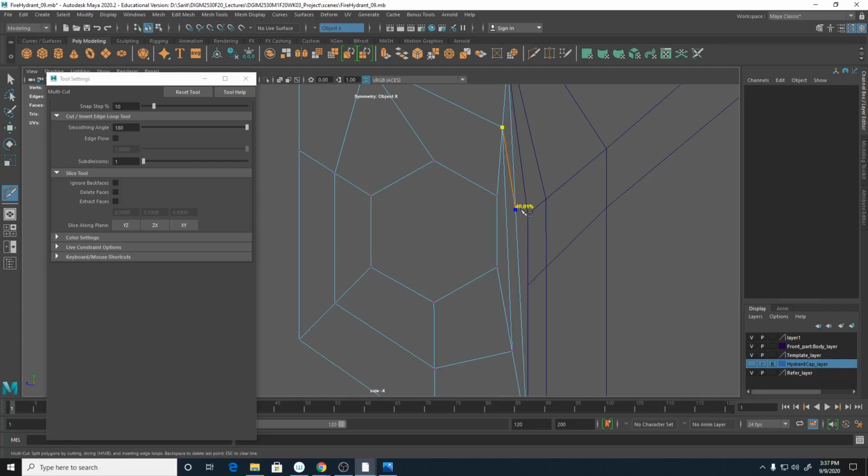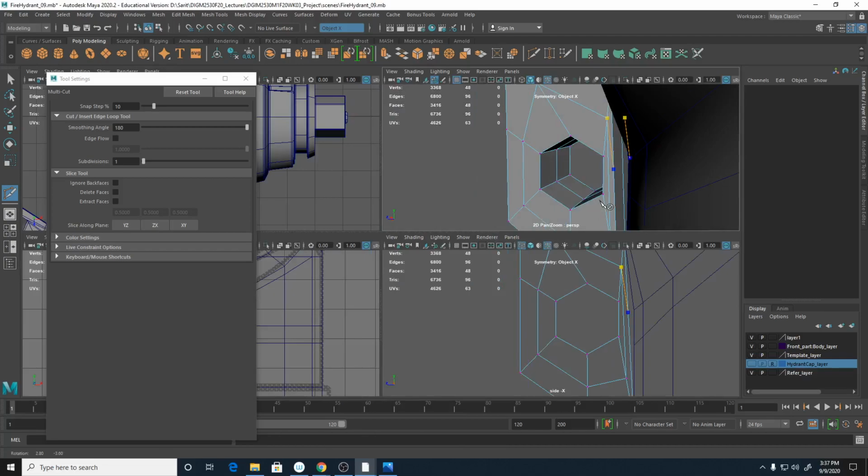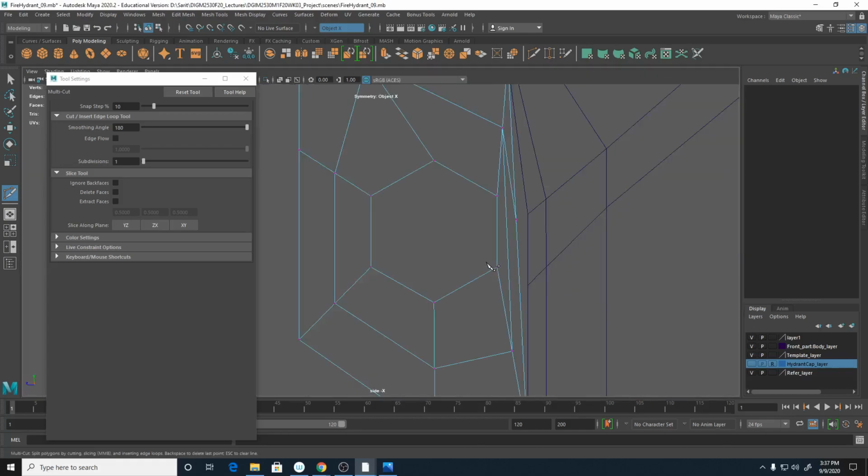And you might have to move over the edge until it's highlighted, and then you can click and drag and move it to the area you want it to cut, to split. Go to perspective view so that you can see inside. If you can't see inside, if you move it too close to the body, just switch to wireframe mode. You should be able to see it.